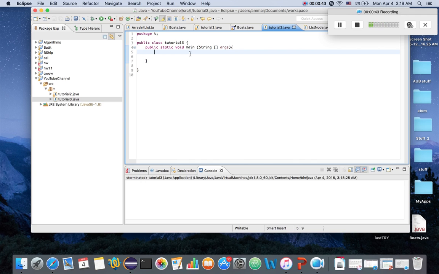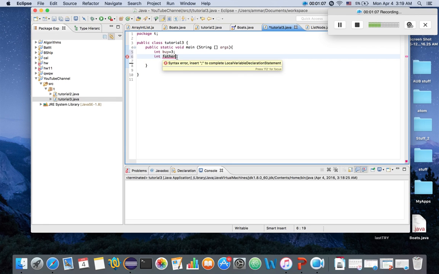So we'll define an integer, for example named by, and Jack bought 3 apples, so we'll give it a value of 3. And then his father gave him 4 apples, so we name the integer father, and now we'll give it a value which is 4.